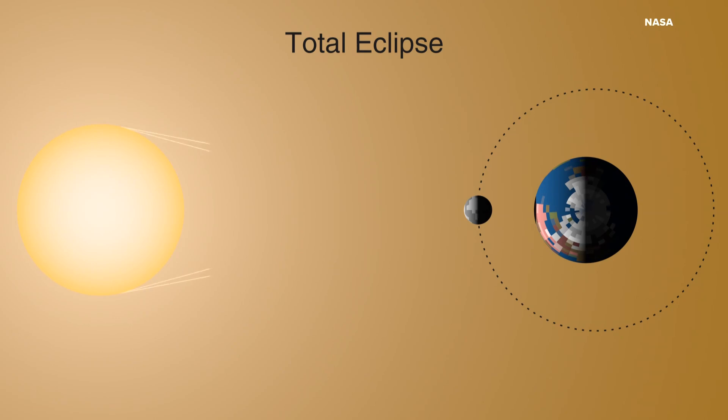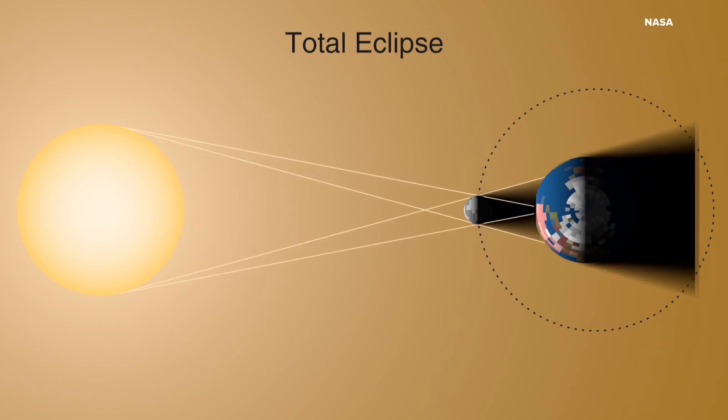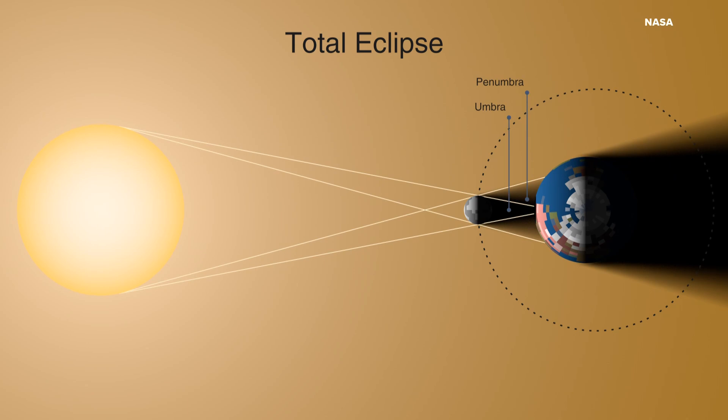So the total solar eclipses themselves are going to be pretty similar. But St. Louis is going to get a partial eclipse, and a good partial eclipse. But even a tiny bit of the sun can damage your eyes. So if you're going to look at the partial eclipse, you need either certified eclipse glasses or an indirect method of looking at the sun. Indirect methods are easy — you can just put a pinhole in a piece of paper and shine the sun through that pinhole onto the ground, and you'll see the shape of the partial eclipse. But if you can get to the region of totality, it's a much different experience.